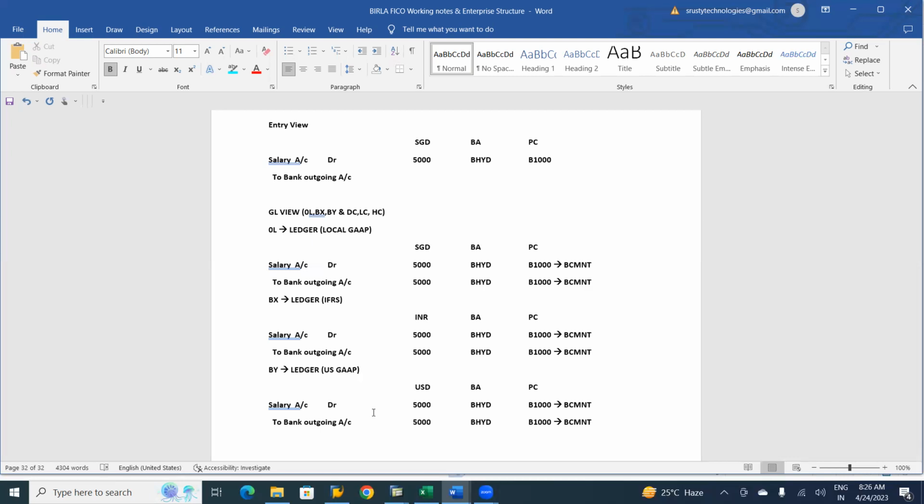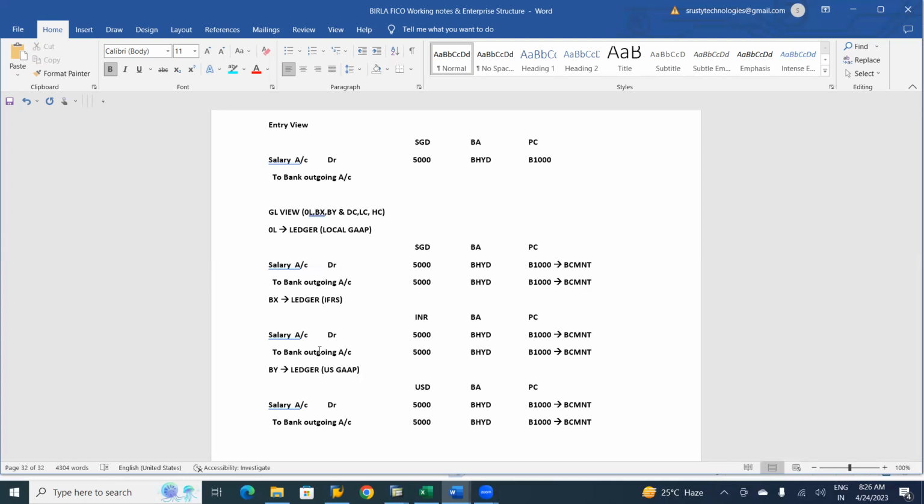Understood. Few entries we don't want to. What happens is, if I enter any transaction, it will be updated in whatever ledgers, the leading ledger and the non-leading ledgers. But for a few entries, I don't want to update in all the non-leading ledgers. I want to update only a few non-leading ledgers. For example, at the end we will post some transfer entries or adjustment entries. Then that needs to be updated only in US GAAP reporting, or only in IFRS reporting, or only in local GAAP reporting. Clear? At that particular point of time, we will have the ledger group. Clear?